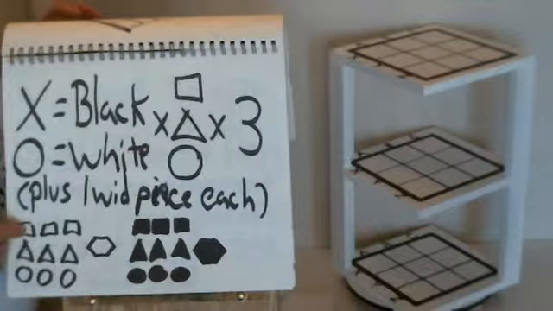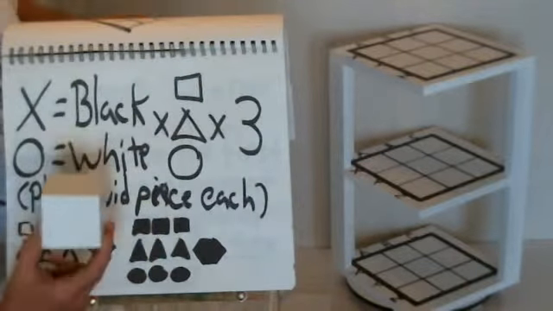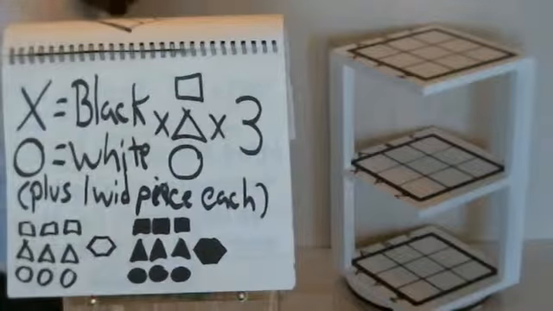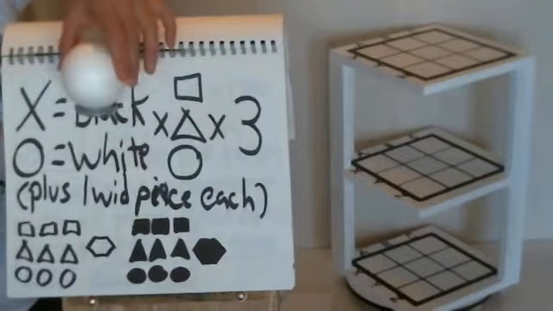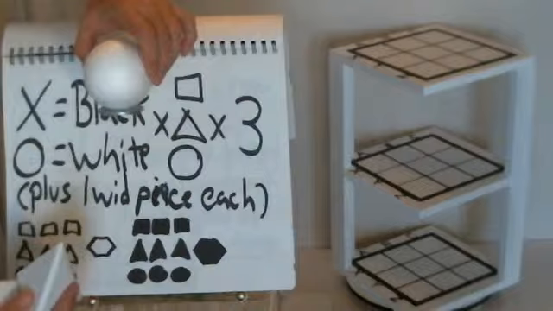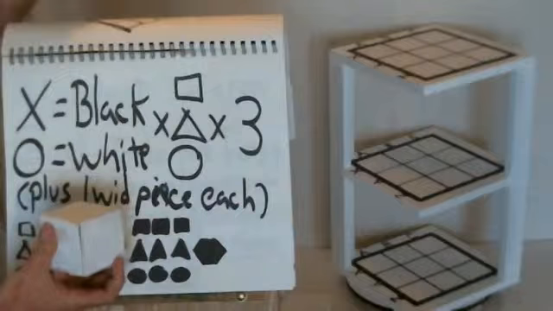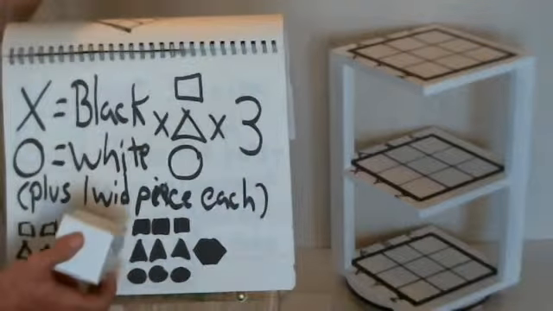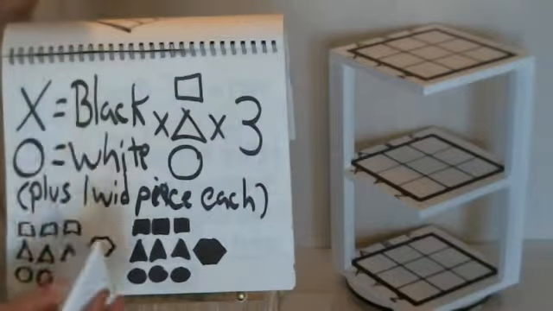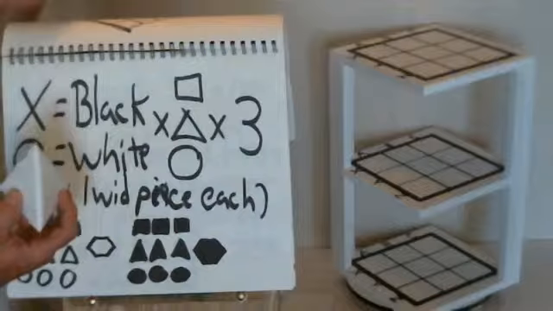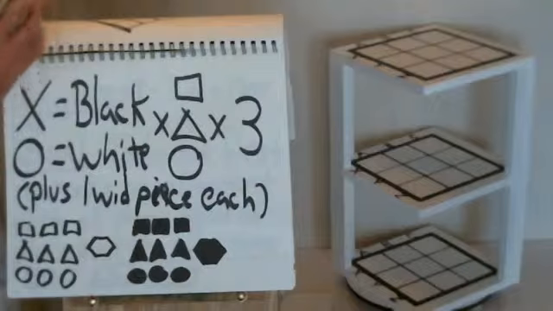Now, the squares, when brought into a 3-dimensional environment, turned into these cubes. The triangle turned into this tetrahedron, and the circle turned into this orb. And so, we decided to name these pieces for the top of the piece. So this has a flat top. We refer to it as a flat. This has a pointed top. Guess what we refer to it as? That's right, a point. And this one has a rounded top, so we call it a round.